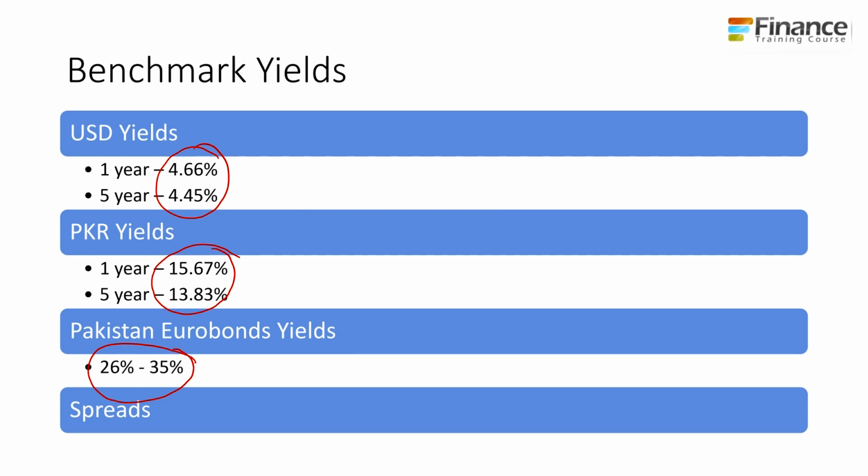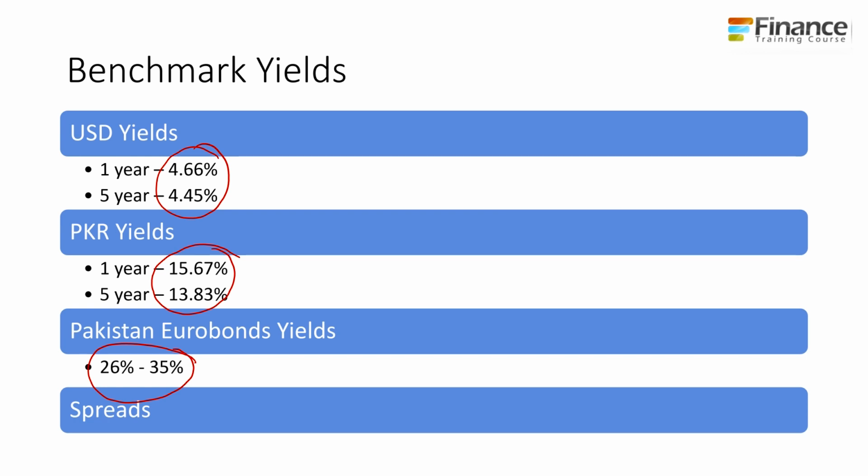Now remember, what does the Eurobond yield represent? The Eurobond yield represents the interest rate the government of Pakistan would need to pay if they went out in the international market to borrow money. It's not just us. Yes, we are having a bad day. Yes, there is a lot of bad news on a lot of fronts. Yes, we sort of had a crisis of trust, confidence, and faith in financial markets from the other side, from the investor side. All of these factors aside, if the government of Pakistan went today to borrow money in dollar-denominated terms, the average yield markets anticipate the state to pay for borrowing in USD ranges between 26 to 35%.